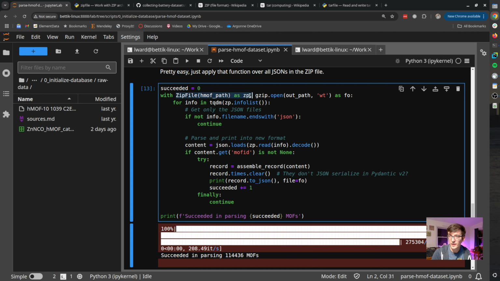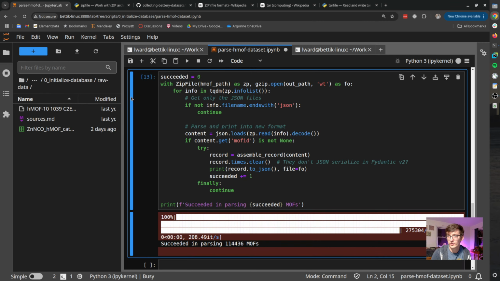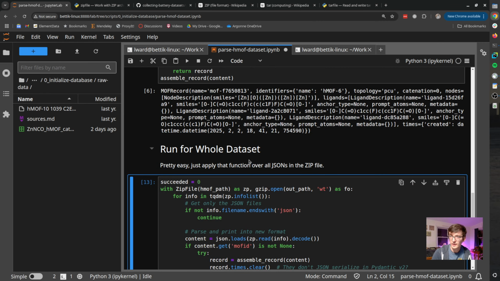It basically involves opening that zip file as a Python zip file object, and then looping through the contents. When you loop through the contents, it gives you an info object, which allows you to pull out or read that information from the zip file, and then work with it one file at a time. That's the overall picture. Let's talk about the basic components. I'm going to run all the way up to this point in the notebook, and then we'll show you what that zip file looks like.